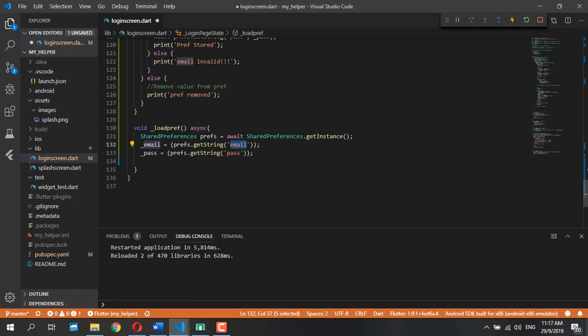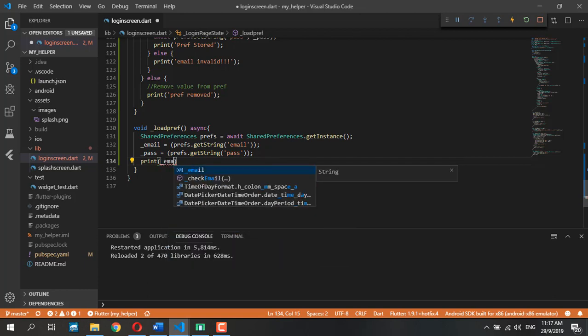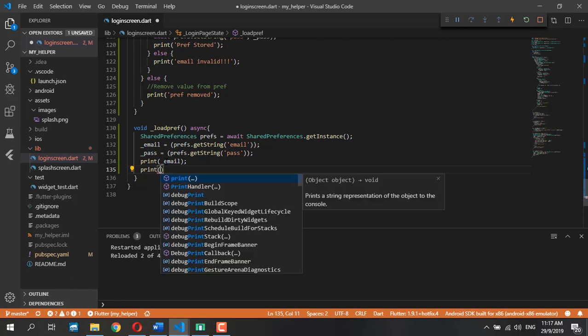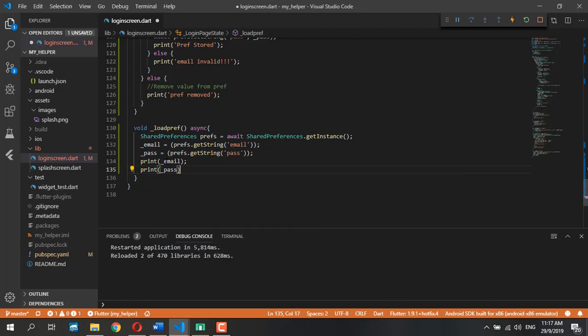So we can just call email and password, get that, and assign it to our variable email and also variable password. Just to test whether the variable is there or not, we can just print email and also print password, just to test if the variable is there during the loading of the layout.